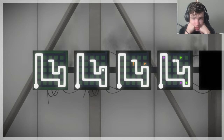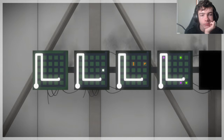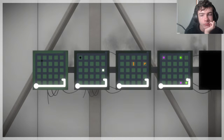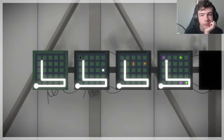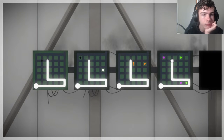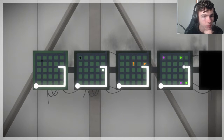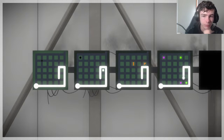The thing that's annoying is that with the shapes, there's only one way you can do it. And that the black is in the exact same spot as the purple, which also makes it annoying. So it's sort of hard to have all the purples and the greens connected at the same time. Because if I do that, now I can't connect the purple to the purple.